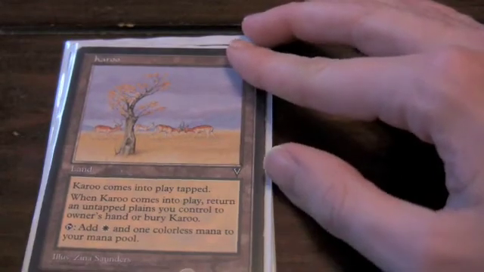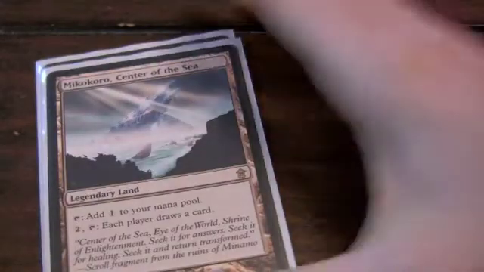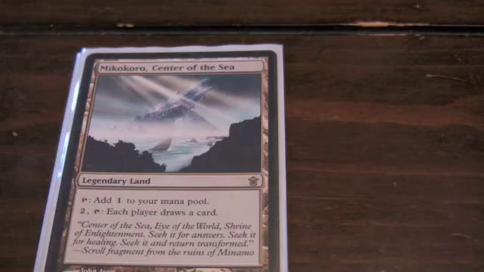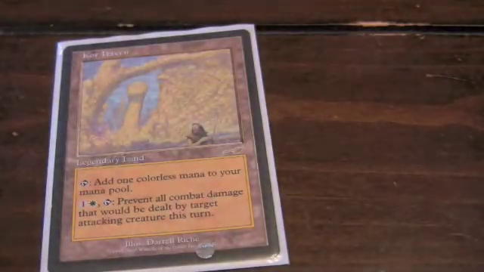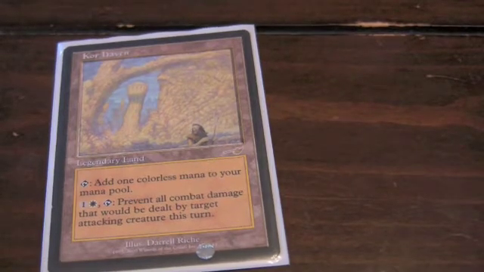Kor. Mikokoro, Center of the Sea. It gives you a colorless mana, and you can also tap some to have each player draw a card. And then Kor Haven also creates mana and can be used to prevent combat damage as well.